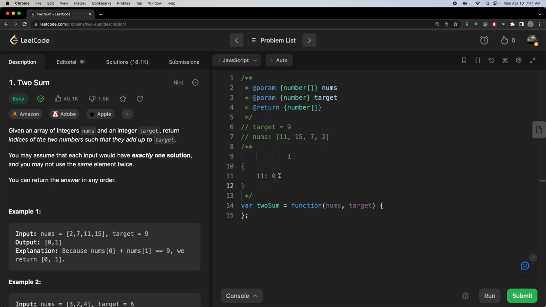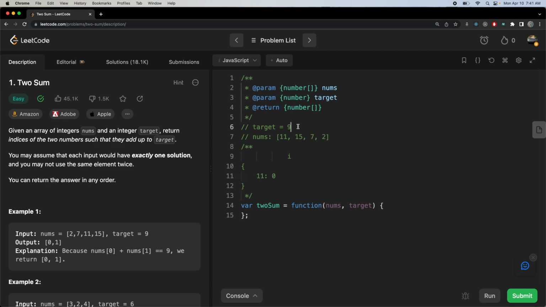We also have to ask ourselves, what is another number that can add up with our number to equal the target number? If we use the target number minus the number that we have discovered, then we will know exactly the other number that we are missing.